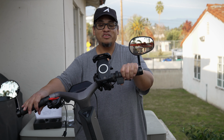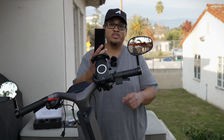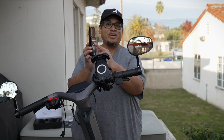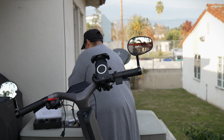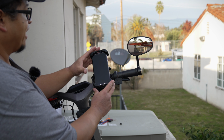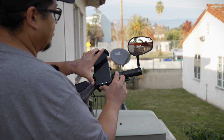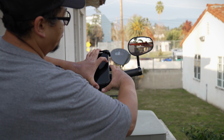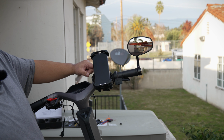And as for the phone mount, I promised you guys I was going to show you the phone mount thing. This is my phone. Unfortunately, with the case that I have, it has a wallet case in the back. It doesn't fit it. But if I take off my phone here and I put it here, it'll fit in just like this. This expands just like that. Once I have this inserted, I can push it a little bit down to secure it more, just like this, and it locks into place from the bottom, just like that.